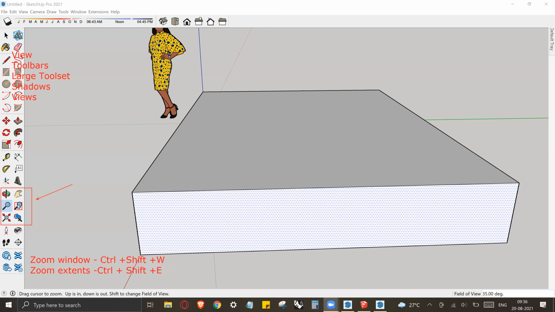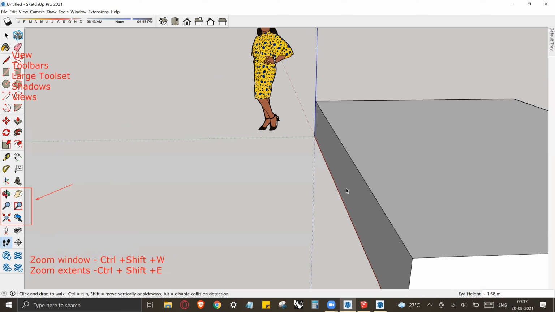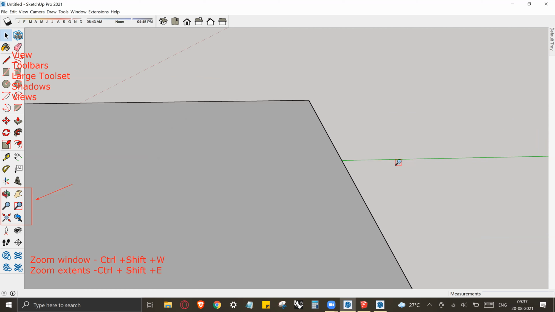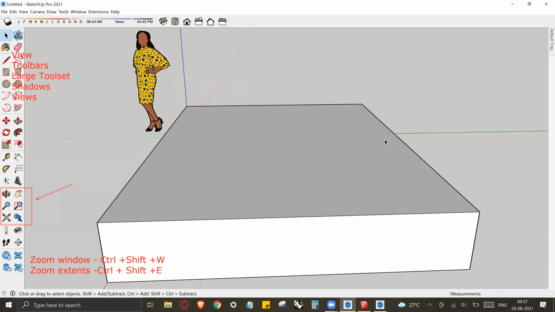So now you see, instead of us sitting and selecting the tools, I'm going to use the shortcuts. Now we are in our zoom tool. We'll do Control Shift W, and then you can just go ahead. You see we are currently in that same area in the zoom window. If you do Control Shift and E, now we have come out. It has automatically zoomed out to the extents. We are zooming in with the zoom window. Now you want to zoom to the extents: either use this button or just use the shortcut Control Shift and E. And now we are easily able to see the extents of everything we have modeled.